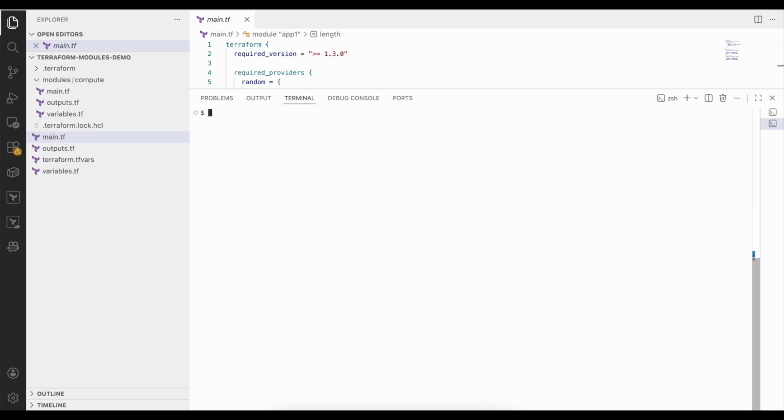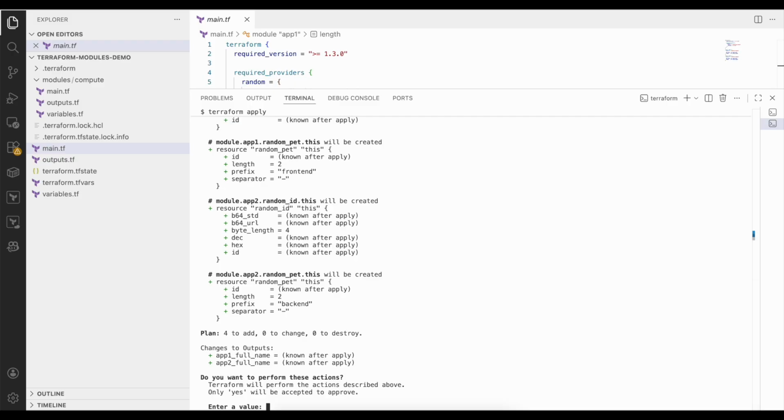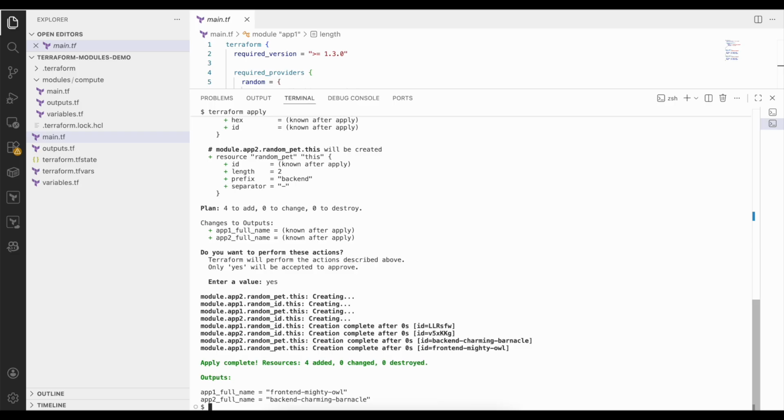Let's run Terraform apply. Confirm with yes. Terraform is now creating the resources. Even though the module code exists only once, Terraform creates two independent results, one for each module instance. Same module code, multiple instances.